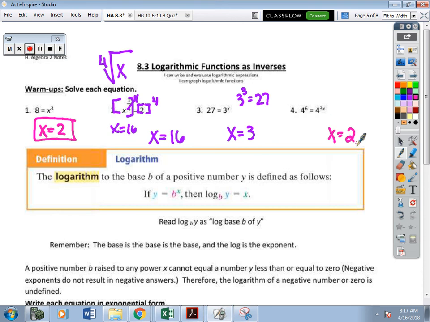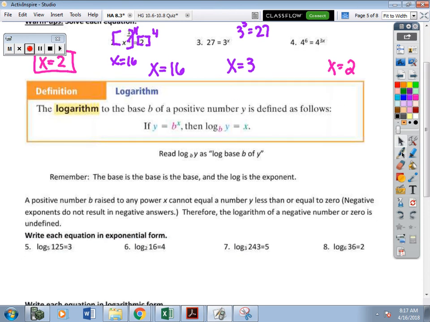All right, so a logarithm, again, is the inverse of an exponential function. And so the relationship between an exponential and a logarithmic, you'll see a lot of the same letters. You'll see an x, a y, and a b. B is considered the base, because it's being raised to a power. So we're used to saying y equals a times b to the x. Today you're just going to see y equals b to the x. There'll be no a value.